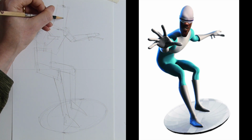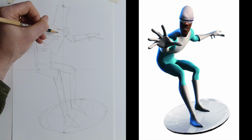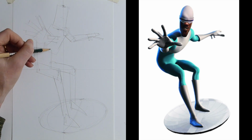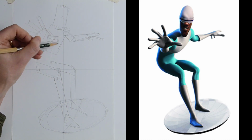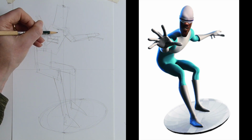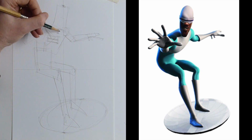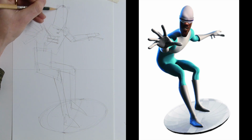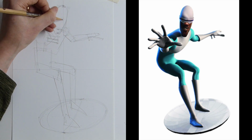Now, his nose is directly halfway inside his head. And I'm going to bring his chin. So what I need to do is, I've put his chin halfway, and it isn't, it's a bit lower. So this is how you can then work on some of your corrections. Because his chin is just above halfway. So now I'm going to oval that so it's a bit lower down. But again, I'm just whacking this in really quickly, and you can do this with the drawing when you're out, if you're drawing from life.